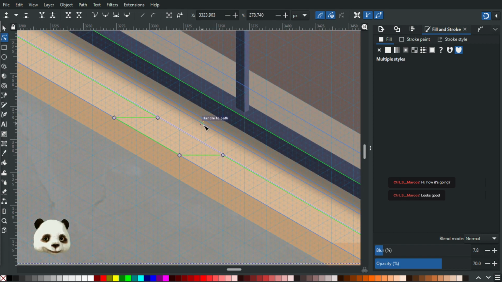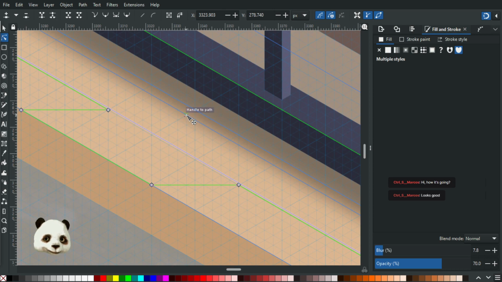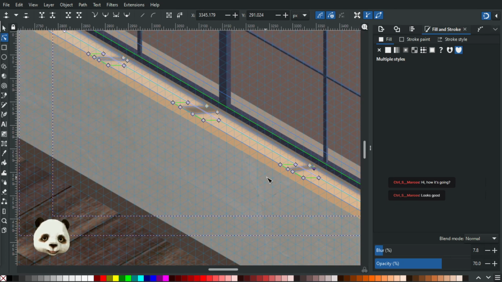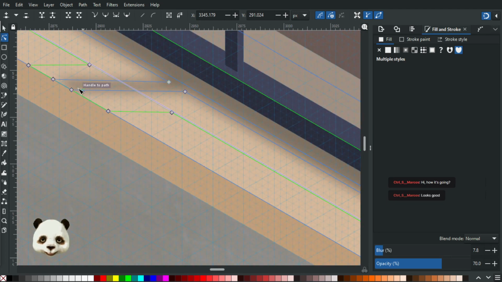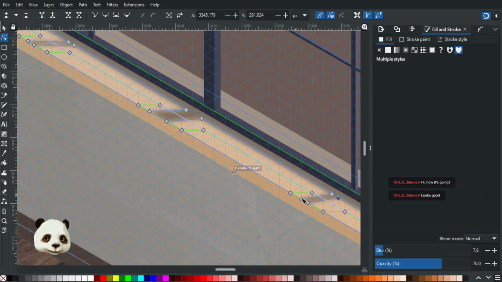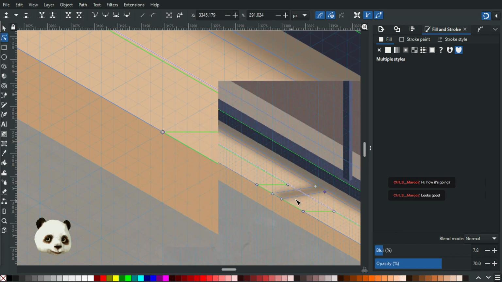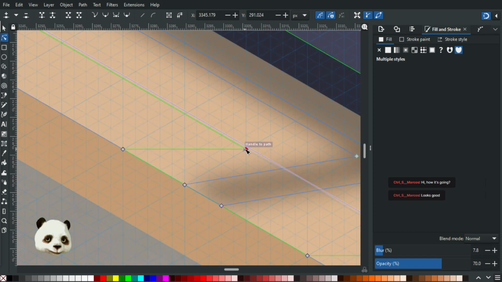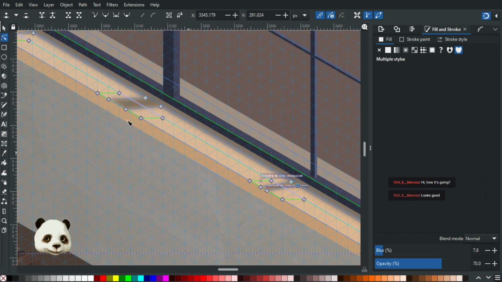Oh, okay, this one. Something like this. And like this, I don't know. Okay, so this one should be thinner. Did we eyeball it correctly? That is my question. So this is 1, 2, 3. And we have here 1, 2, 3. Perfect. Are we on the same angle? Kind of looks a bit wobbly.